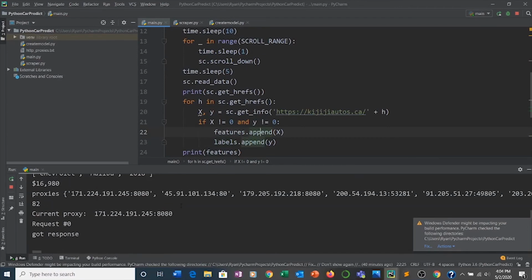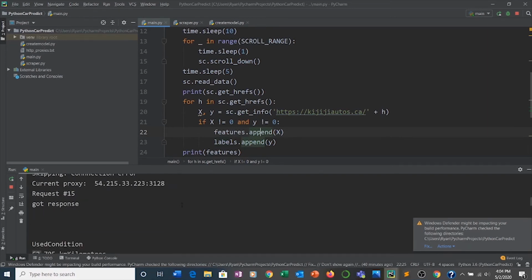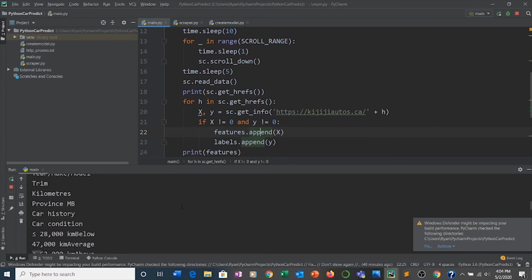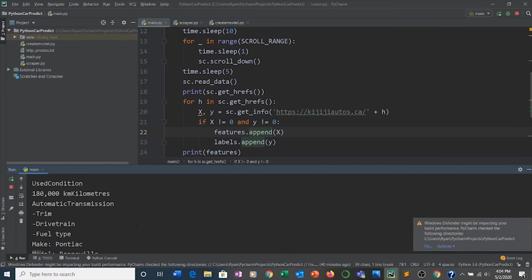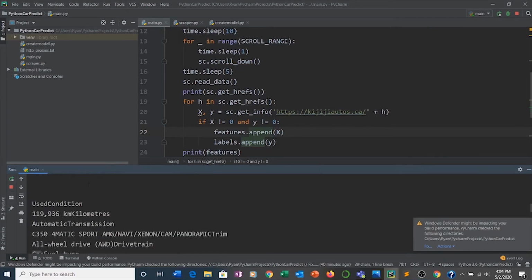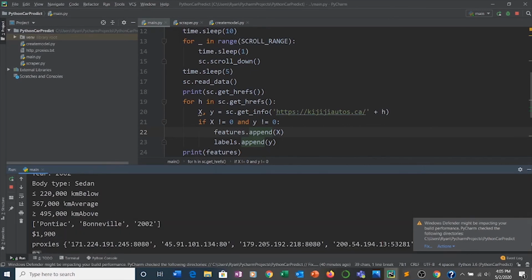All right, so here it seems to have worked after how many attempts? 13, 14, 15 attempts, all right? So this is just to say that these proxies aren't really the best solution, but they definitely work. And for this program, it's definitely a good thing because it changes every time. So as you can see, this one took 15 attempts. This one only took like 1. So the first attempt already got it.